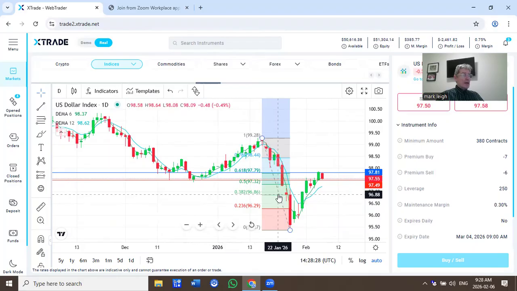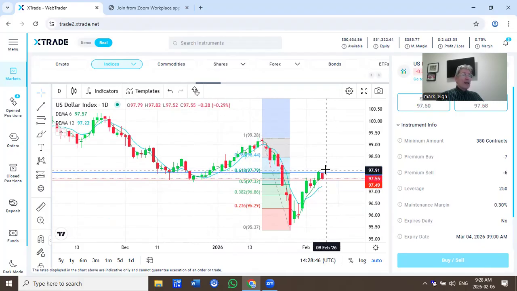Easily took out the first fib retracement level, 38.2%, and the 50% at 97.32, and now got held up at the third fib retracement level, the 61.8%, and so far that has held, and as you can see, it bounced down from this resistance level. We'll see if that continues with weak US dollar through this US session, that's what we're seeing now, or if the US dollar can fight back at some point. I've got support at 97.49. I've got resistance at 97.81.